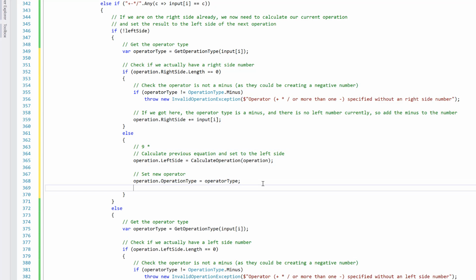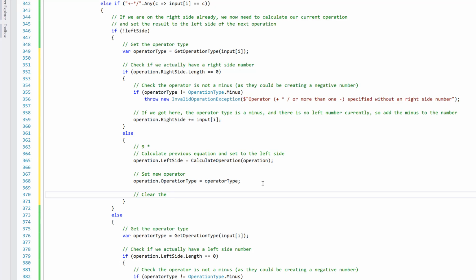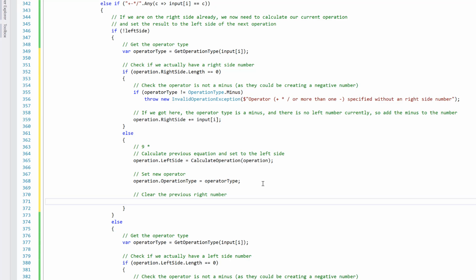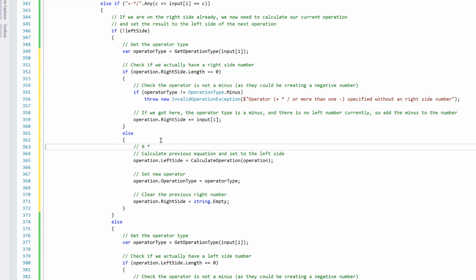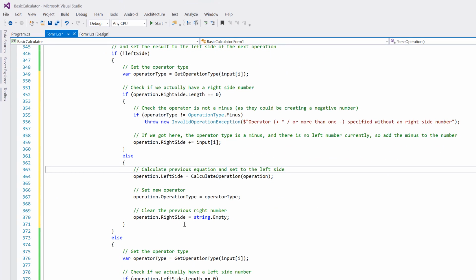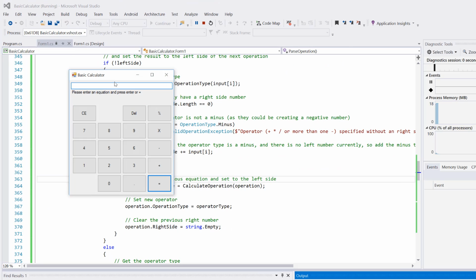So we need to clear the right side, because right now it would have been the previous number. Clear the previous right number. And let's run that, and that should now allow us to do like the 1 plus 2 plus 3.